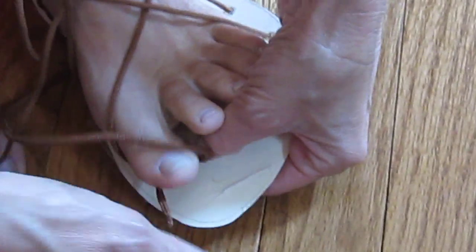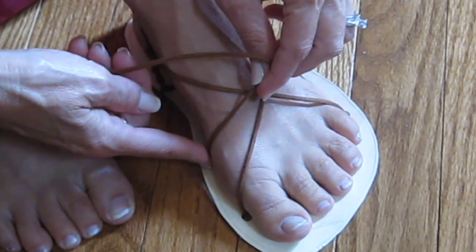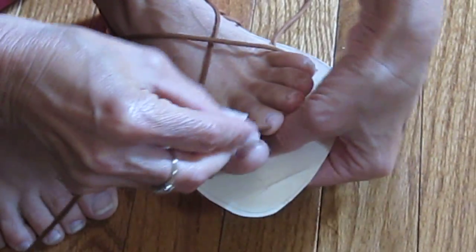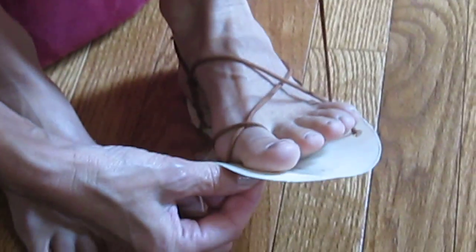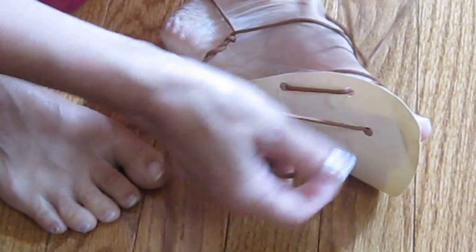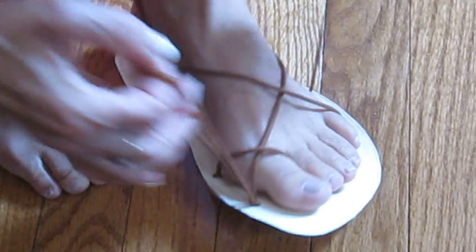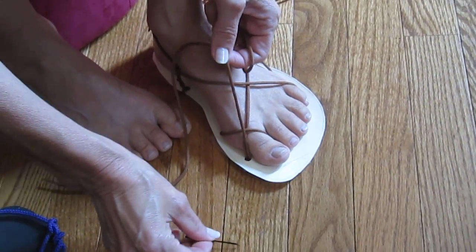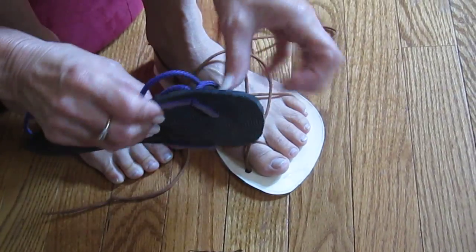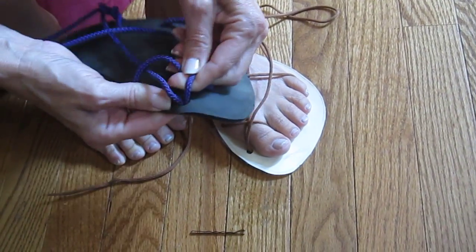So I brought it down, the piece on the inside, and I brought it up over my big toe, and went from the top down in between my toes. Now I thought about placing a knot there, and I wasn't sure what to do with this piece. And then I came up with taking it across the bottom and bringing it back through the hole where the big toe meets the ball of the foot. Obviously with the Vibram, the hole isn't that big. I did have to use a bobby pin, and I really forced it up, but I've worn them quite a bit. You can see right here where they came up together through the same hole. It's held on, with no ripping or anything like that.